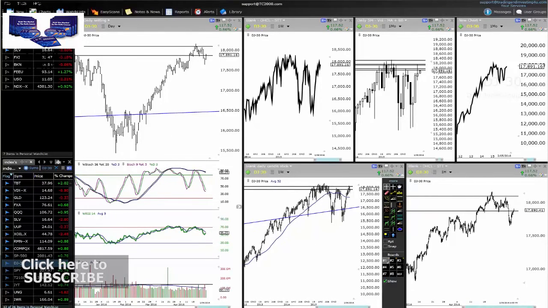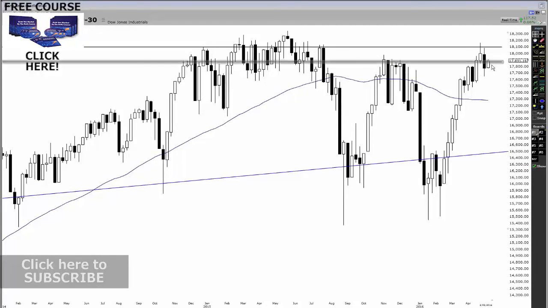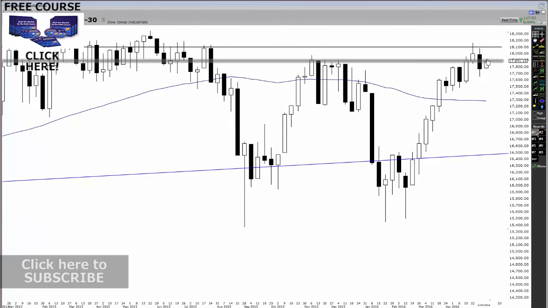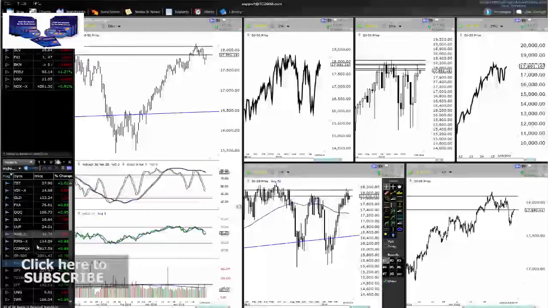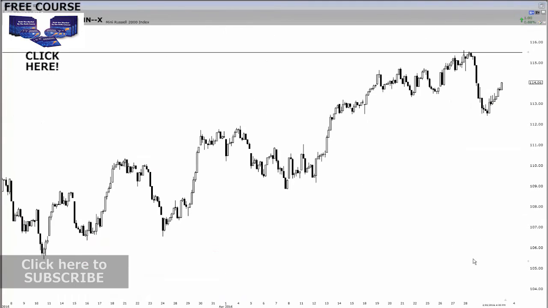If I bring up the S&P, looking at the monthly charts again, we're getting into this major area of resistance, and if I bring that trend line up just a little bit more, where the market couldn't close, we're actually getting very, very close to that point through there. And same with the Russell as well. The Russell was doing the same, but on the hourly chart, which is very, very interesting. On the hourly chart it's the same thing here, but this is looking very weak.